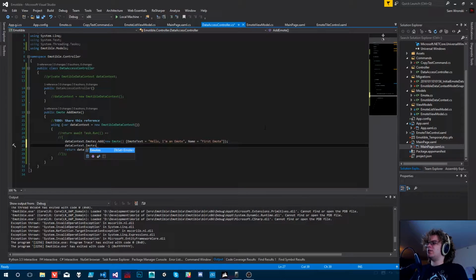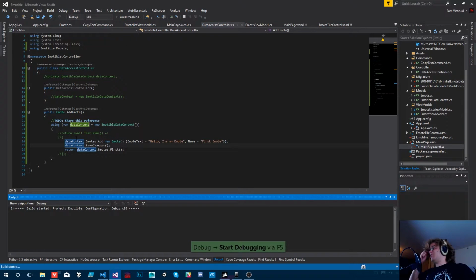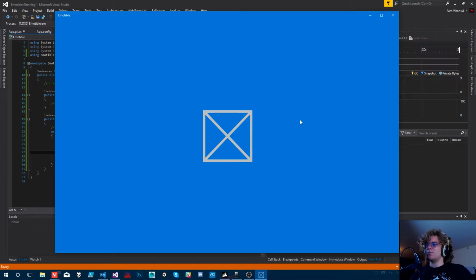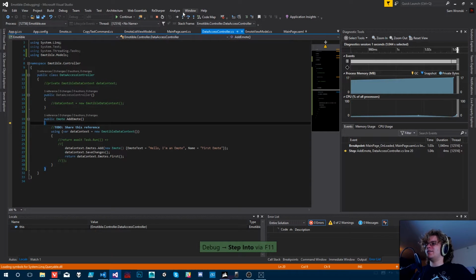We need to take emotes, and that's not how you do this. We need to save changes. And so normally this would happen at the end of your query. We're doing it kind of in the middle because we're doing a put and a get at the same time, which is silly. And we shouldn't be doing this, but this is sort of an example. So now this should work because we'll actually be saving to our database. Without that save, it doesn't push it out. And that's just a way so you can kind of batch things, I believe.